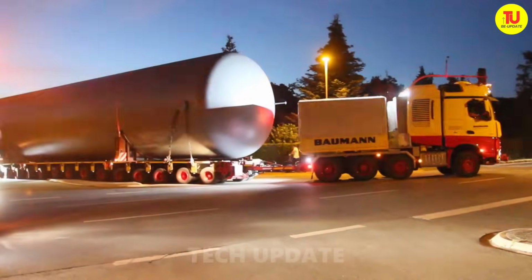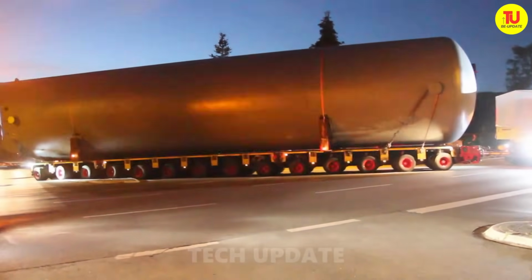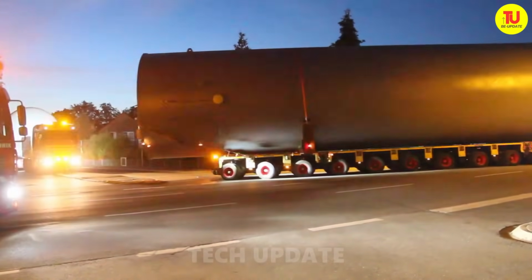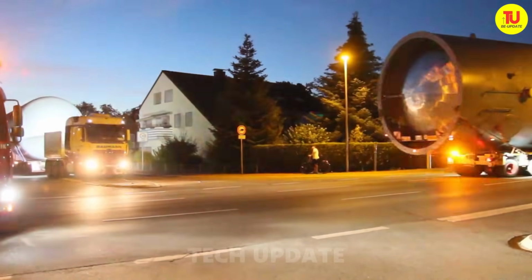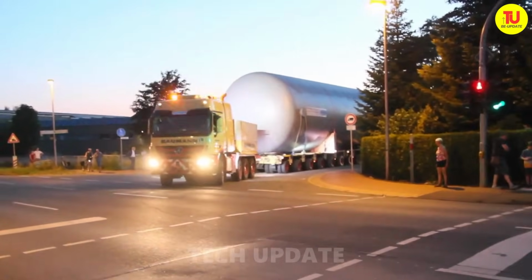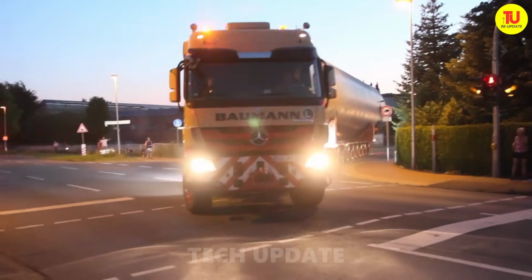Under the shimmering streetlights, Bowman's convoy skillfully maneuvers 3 thermal tanks through the tight city streets. The massive loads twist and turn with pinpoint precision, engines rumbling like distant thunder. This isn't just transport, it's an engineering masterpiece in motion. Can the team conquer this high-stakes dance of machinery and finesse?